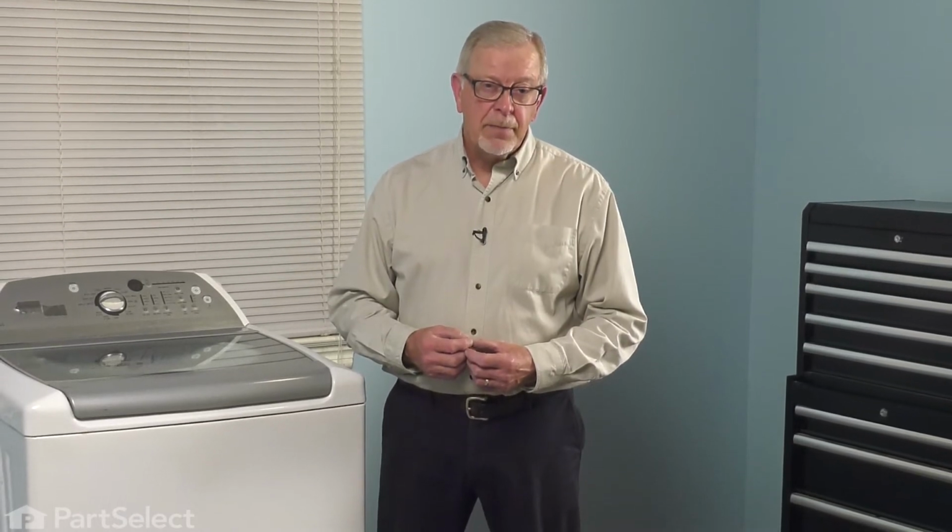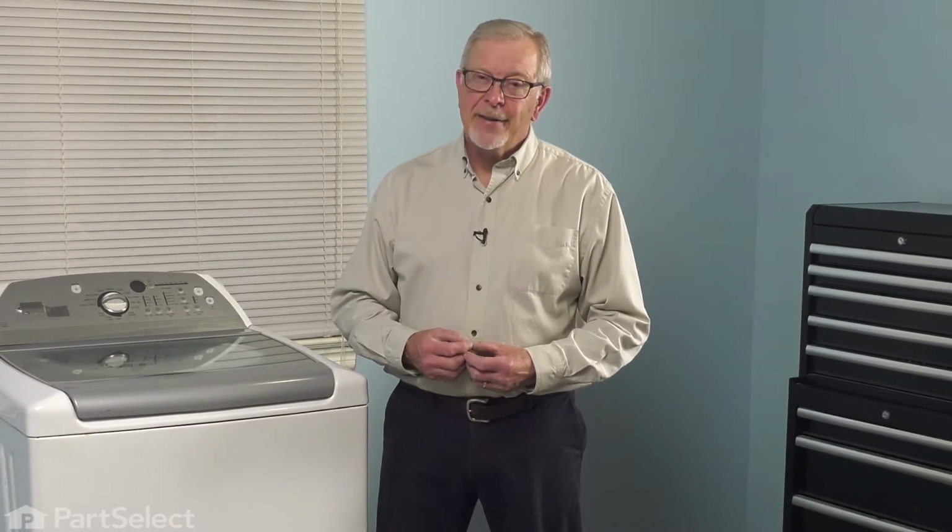Now, to do this repair, we will need a lot of access at the back of the washer. That may involve removing the inlet fill hoses, so be sure to turn the water off first. Pull the washer forward, disconnect the cord from the outlet so we have no power going to the washer, and then we're ready to start the repair.